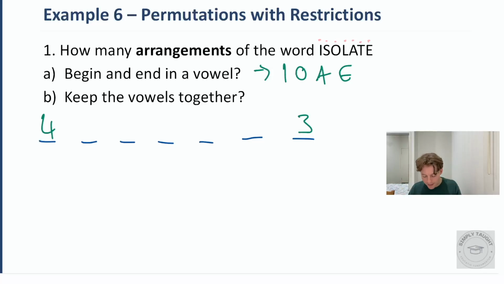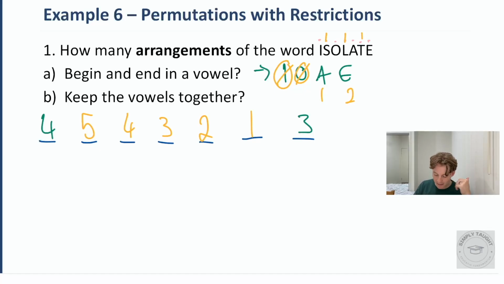So now, I'm just left with figuring out what goes here in the middle. Now, 2 of my vowels are taken. Let's just say for argument's sake, it is the I and the O that are taken. So if I count my remaining letters, that is 1, 2, 3, 4, 5 letters left. So I have 5 ways to choose my next letter. Then I have 4 ways to choose, then 3 ways, then 2 ways, and then 1 way to choose my final letter.